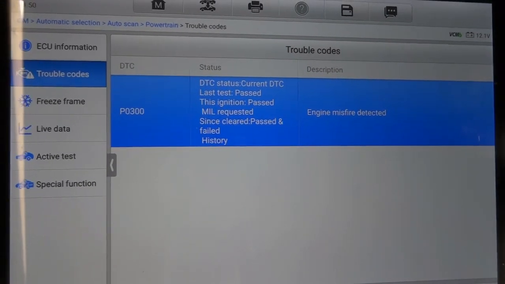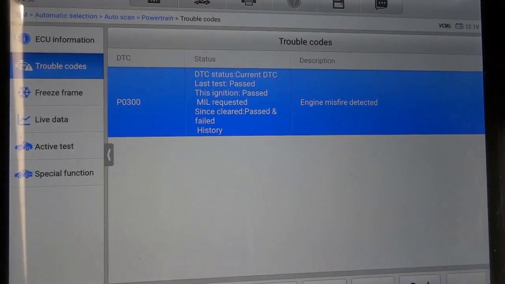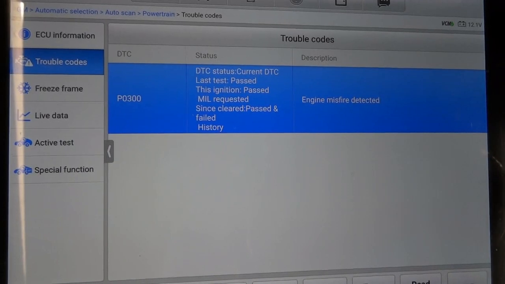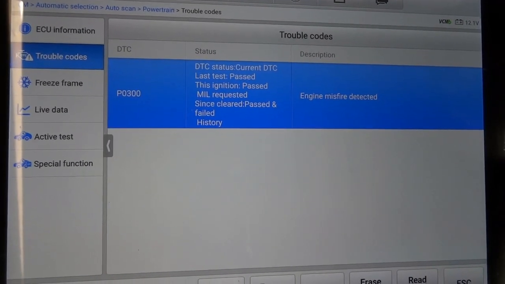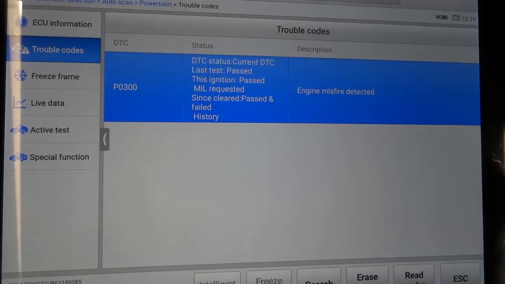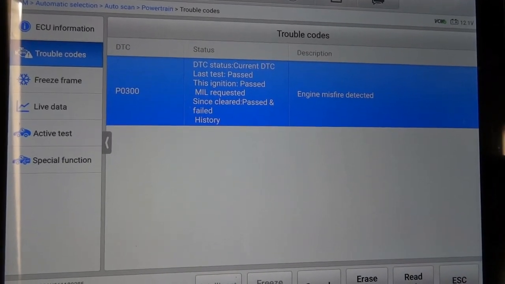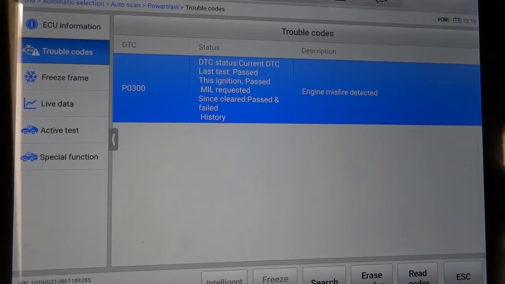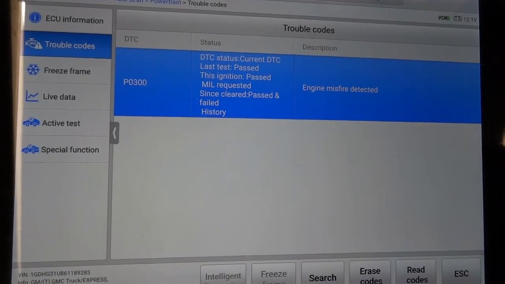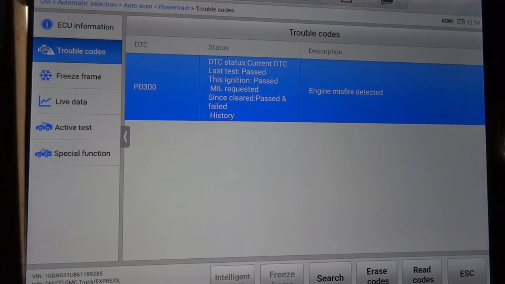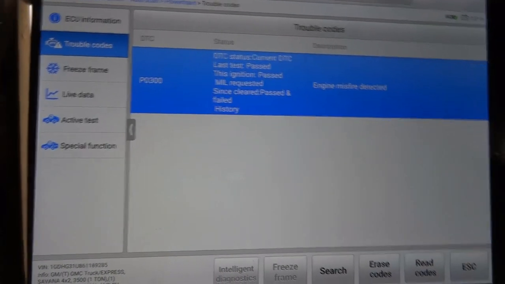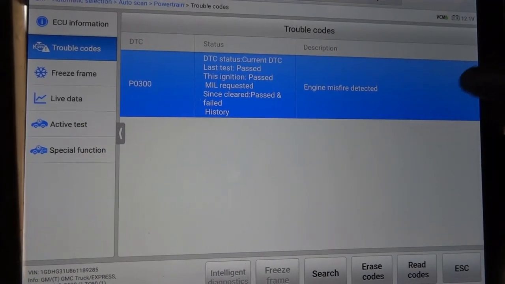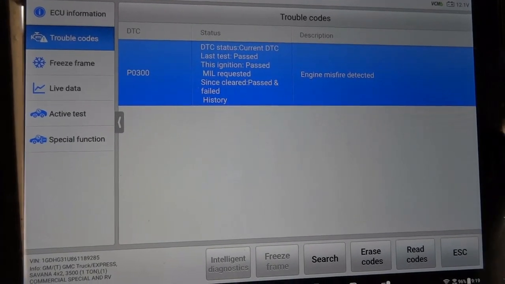This trouble code can be caused by a couple things. One of them would be low fuel pressure. If there's low fuel pressure, this trouble code can be set. A vacuum leak around the intake manifold can also cause this trouble code to be set. I've also seen a defective O2 sensor cause this trouble code to be set. So the list is pretty long of things that can cause this trouble code to be set. So right now what we need to do is pinpoint what's causing this trouble code to be set in the engine's computer.